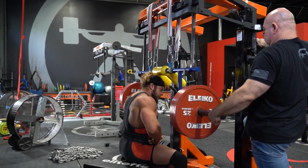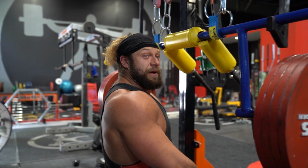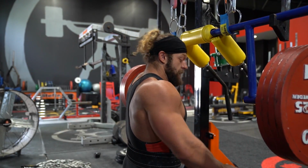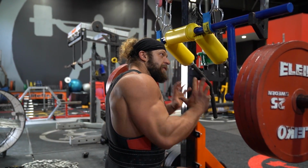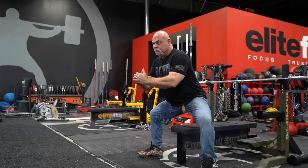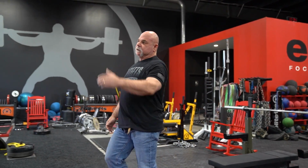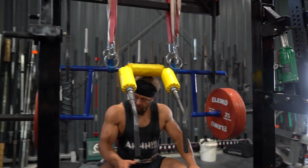My feet feel good at the top, there's a lot of tension, like a blood pressure of 220 over 120. When I try to squat down, I feel like it's pulling me forward. You've got to squat almost like a gear lifter here, almost like a plie squat. That's going to keep the bar in a straighter path. Should I open up my feet a bit like this? Yeah, okay. Let me try that rep again.